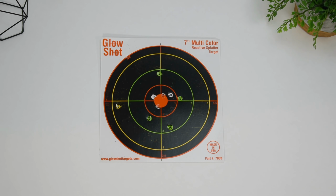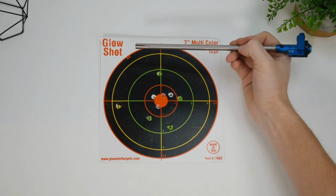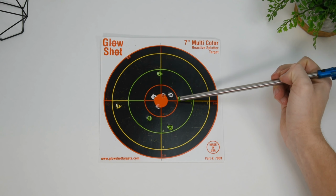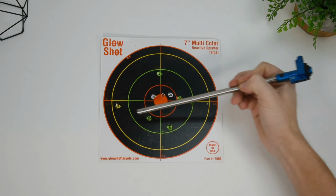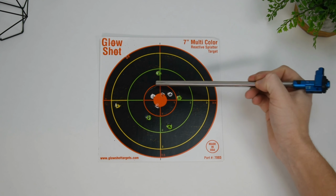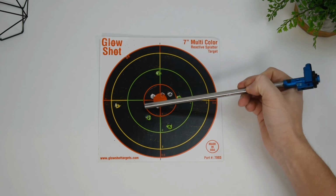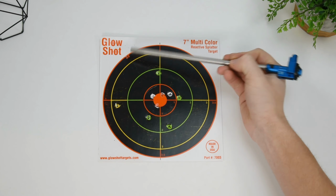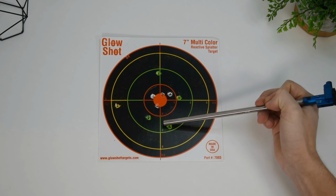We managed to get a 6-inch or so grouping with 10 shots at 50 feet using .25 gram BBs, which is pretty good for a pistol seeing as the barrel is so short. Keep in mind, a human torso is typically well over 12 inches wide, meaning it will be quite easy to hit if you have good aim. You can see there were a few outliers in the top left and middle left, with the majority of the BBs being less than 2 inches from the center.